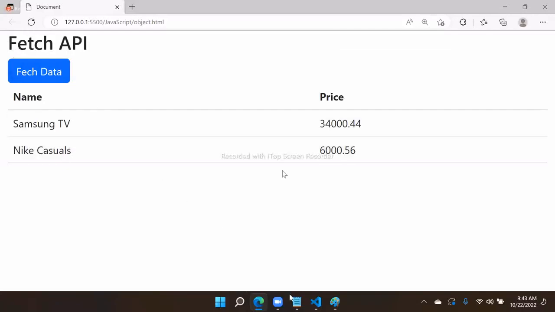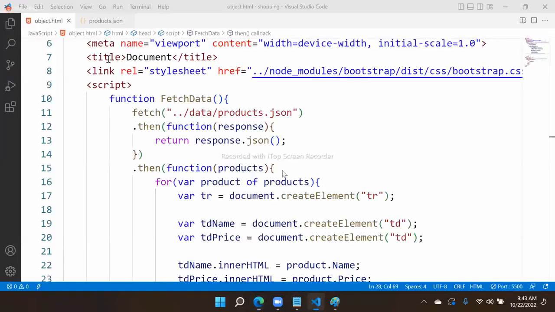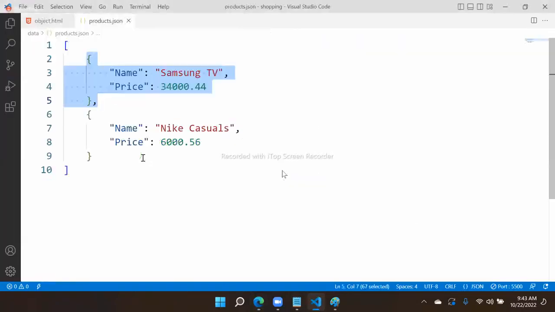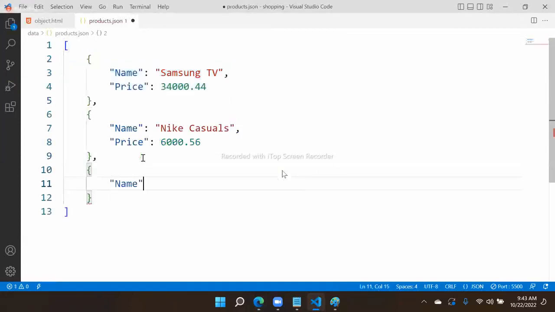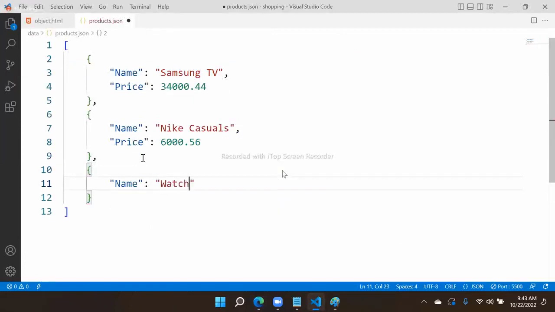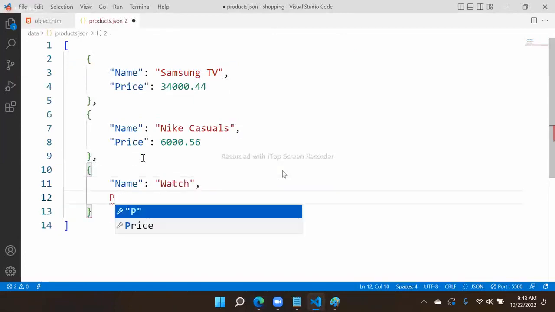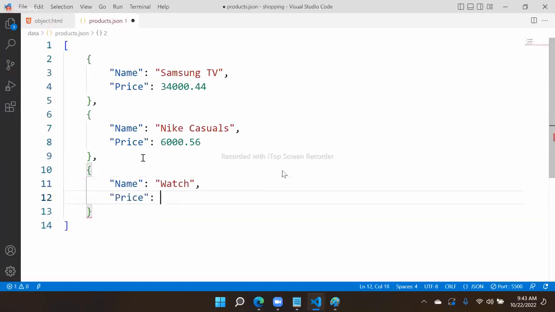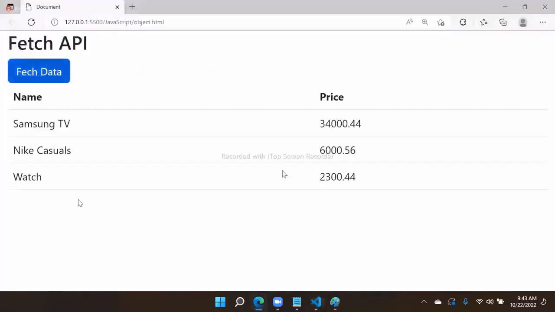So when I add one more record here, suppose the name is watch, something like this, and the price is some price. Now you can see I click fetch, that also comes. So we are accessing data from a JSON and we are displaying it.